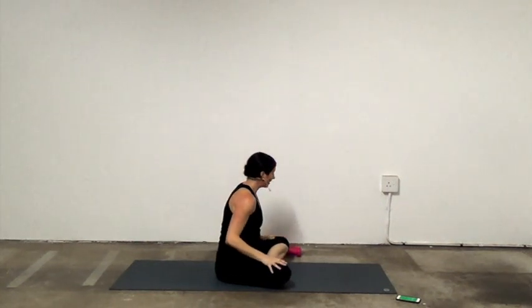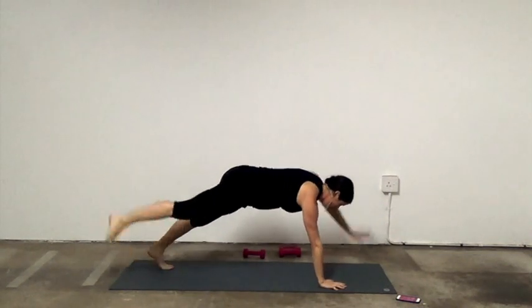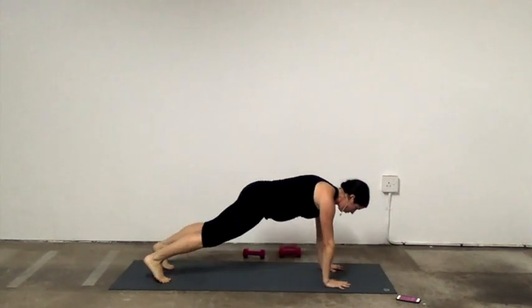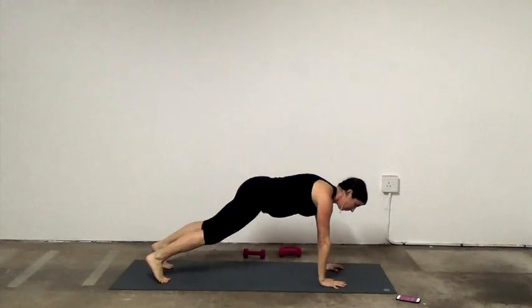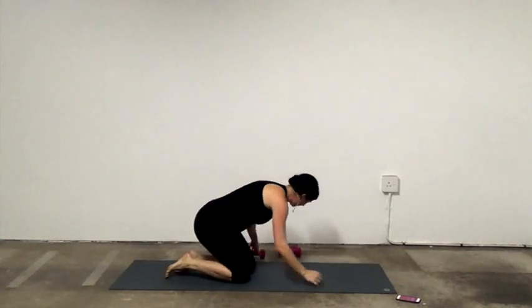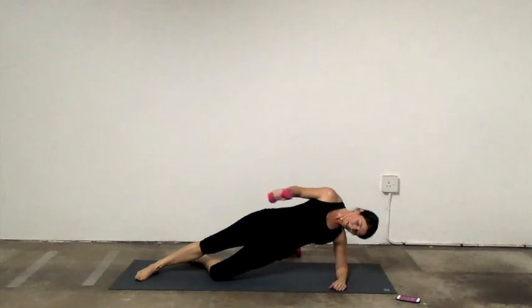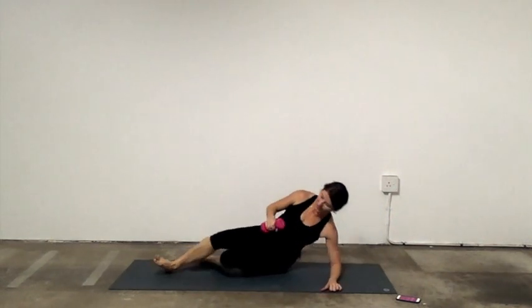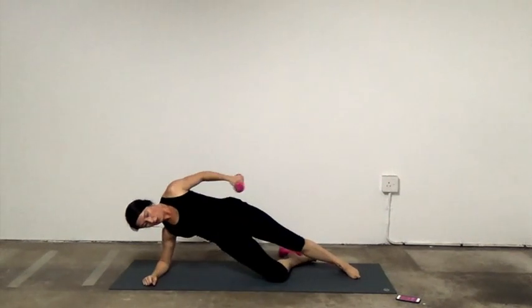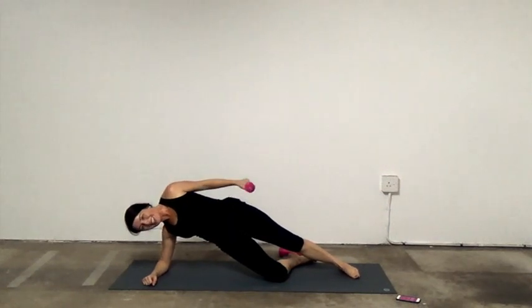20 seconds is our last round. Here we go — alternate planks, or on the knees. Use your breath. Try not to let those hips lift too high, squeeze that bottom leg. Side plank, tricep extension — take it back. Come on, fast transitions. 10 seconds, turn the palm. And switch — nice and quick, other side. Lift up out of that bottom shoulder. Five seconds, come on, you can do it. Breathe, keep that shoulder open.